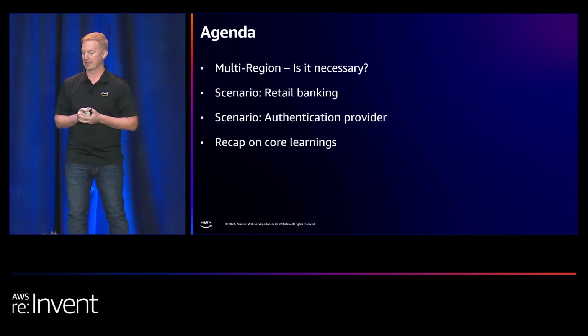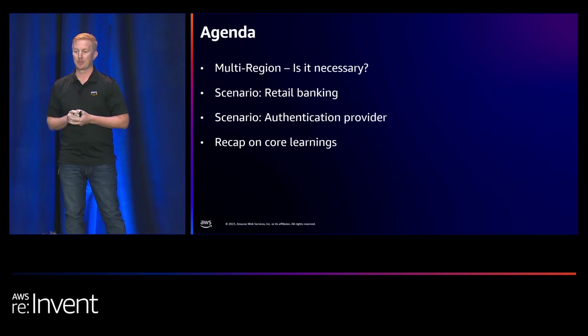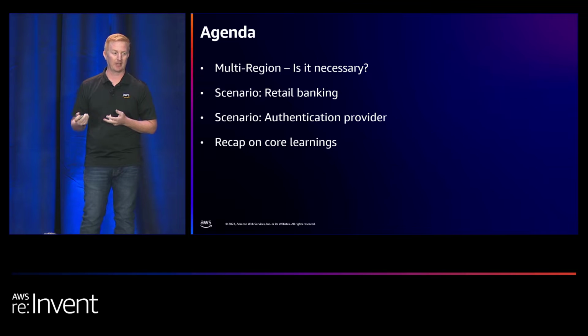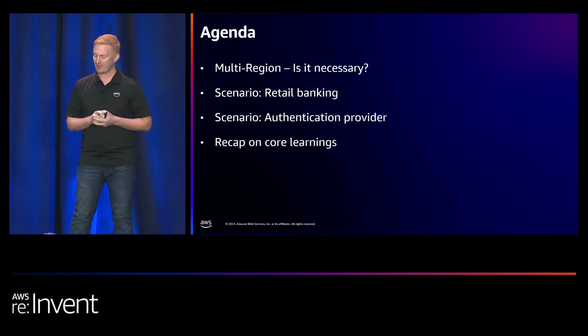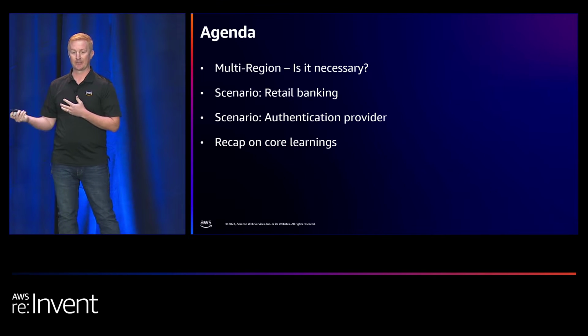Now, as we briefly look at the agenda, our overall goal is to provide you with a clearer picture on how you can build and evolve your workload across multiple AWS regions by utilizing known AWS best practices. We're going to dive into two fictitious customer scenarios, which were built based on real-world use cases. As we walk through these customer journeys, we're going to extract the best practices from each of those. We're also going to look into the trade-offs, the considerations, the pros and cons of the path that they took, because there really is no one-size-fits-all solution when it comes to a multi-region architecture. So you can understand the differences and the trade-offs and adapt them to your specific workload.